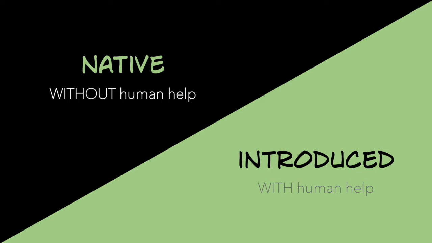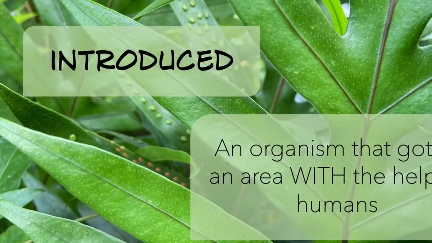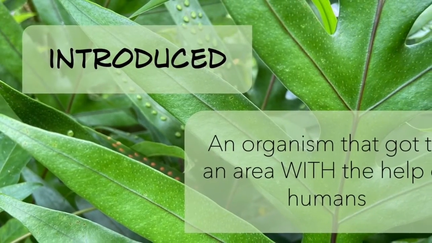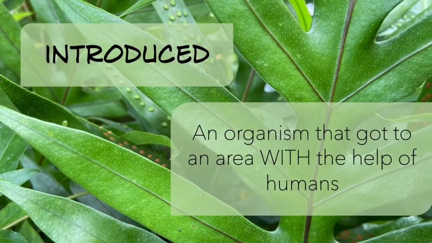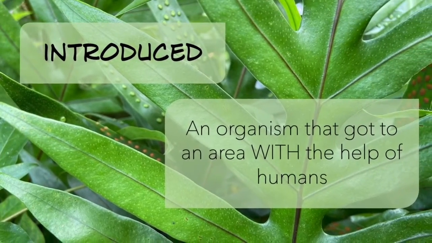Now let's talk about the difference between native and introduced. It all has to do with humans. If native species got to an area without the help of humans, then introduced species arrived in an area with human help. Human introductions can be both intentional and unintentional and still occur today.